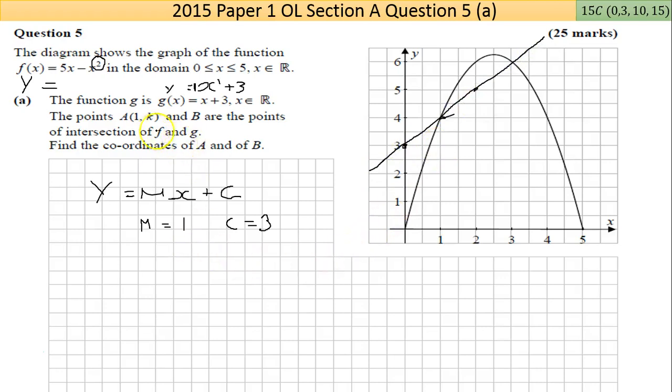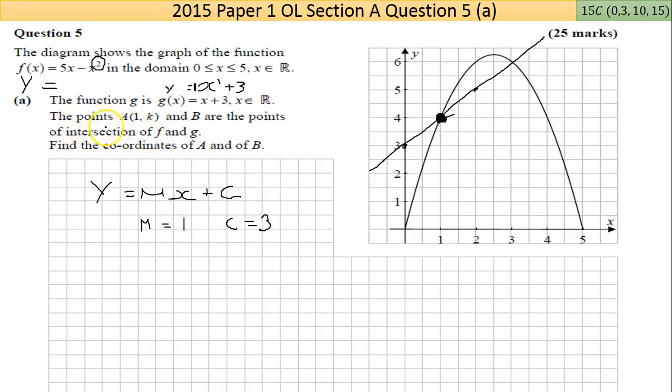Okay, so the point A, 1, k. We know they're looking for the point where x is 1, so that's here. So basically, I now know that's what they're looking for. So I have the answer. k is 4. But let's read through it and see if there's another way of doing it.